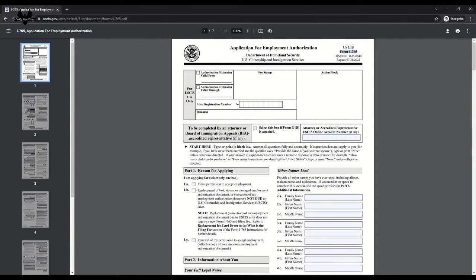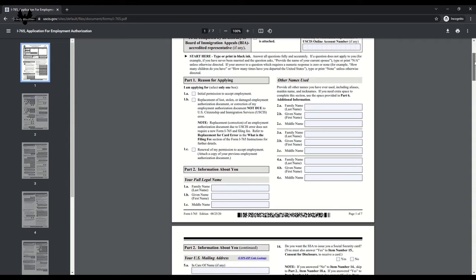And here is the form I-765 application for employment authorization. This form is pretty simple to fill in. On the top right hand side, you see expires 7/31/2022, and this is where you can identify whether this form is still valid. If this date is an older date, you may have to look for a form that is still valid. If you look at the bottom of the page, you see an edition date, which should be the same as the one that you found on the USCIS website.